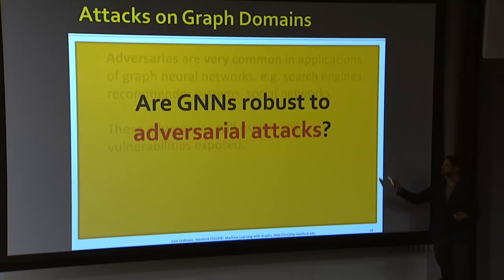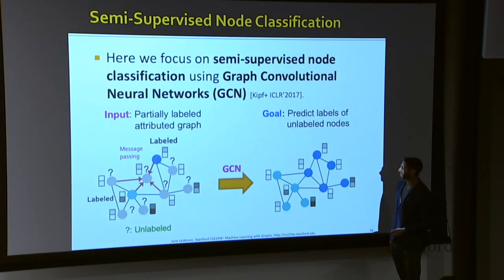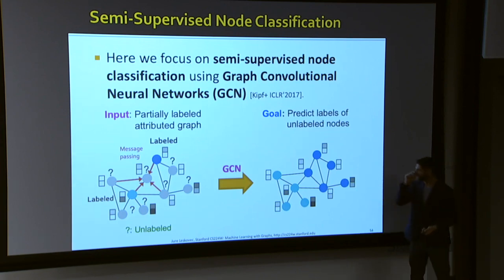Okay, let's go. So now I'm going to convince you whether GNNs are robust to adversarial attacks. I think I spoiled the story for you, so the answer, of course, is no. But luckily, there are people working on that. Some of them are in this room right now. So there is definitely work going on in making GCNs more robust.